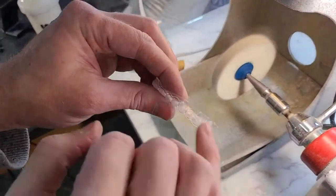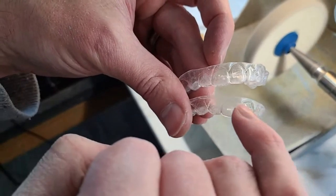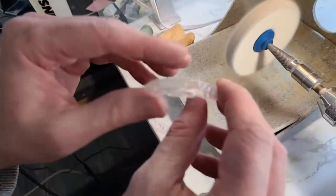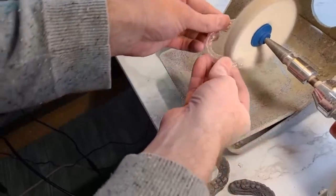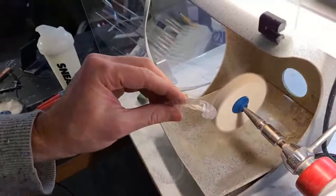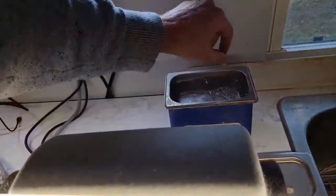And it kind of buffs out all those little, let's see if I can do this side by side. So you see there's a little bit of rough or scratches from those wheels I use. And then this is the high shine part. Yeah, so if I just hit this, it imparts a nice little shine. Then we put it in the ultrasonic. Let it clean up. There we go.